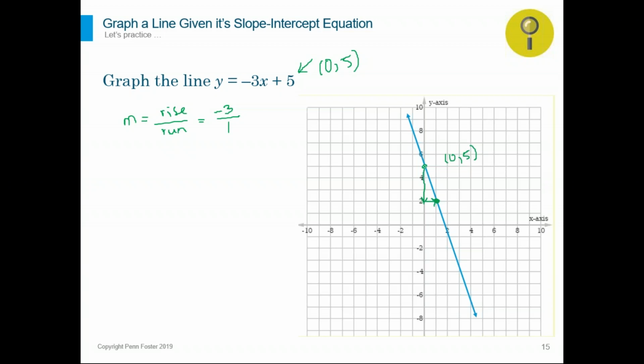And how you do that is you're going to start from this point and follow the rise and the run. Since the slope is negative 3, I can see that as 3 over negative 1, which is the same. So go up 3 points, 3 units, 1, 2, 3, and negative 1 is 1 unit horizontally to the left. And that's another point. You can connect the 3 points. If you're okay with 2 points, then you can just do 2 points. Questions?